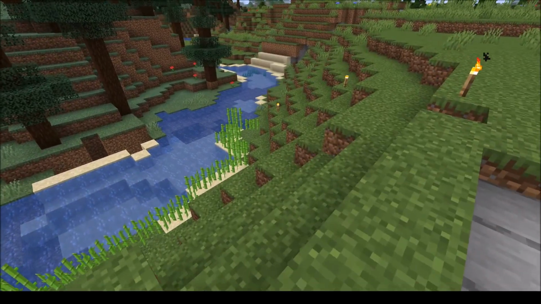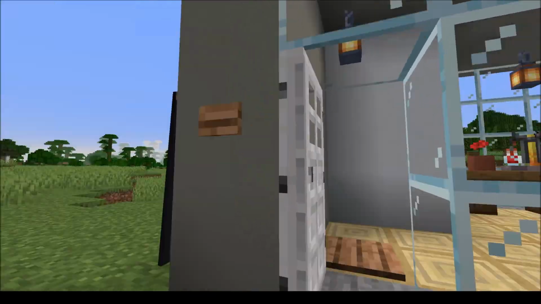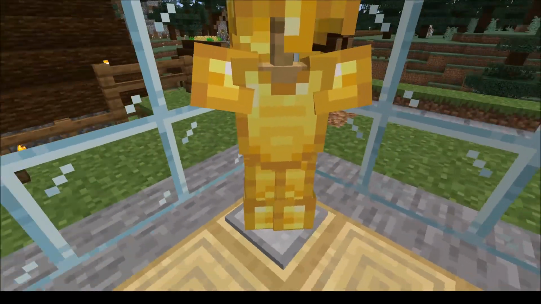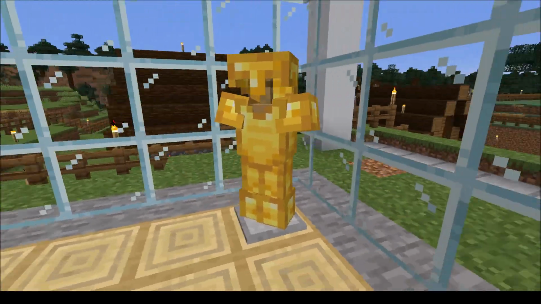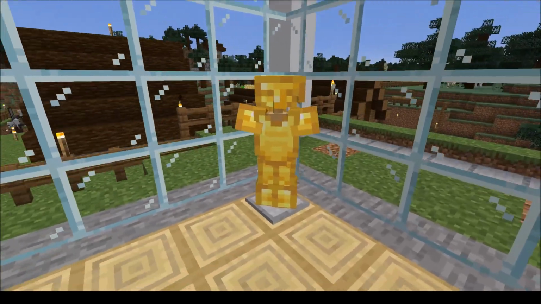So let's get our first little glimpse of the interior decorations. So if we can head inside. On the main floor, we like to leave a little bit of space. We got our golden armor stand here. Now golden armor may not be super useful, but I just like the way it looks. And since we're not doing a whole lot of stuff with minecarts and minecart tracks right now, gold's not really that useful, so it looks good there.